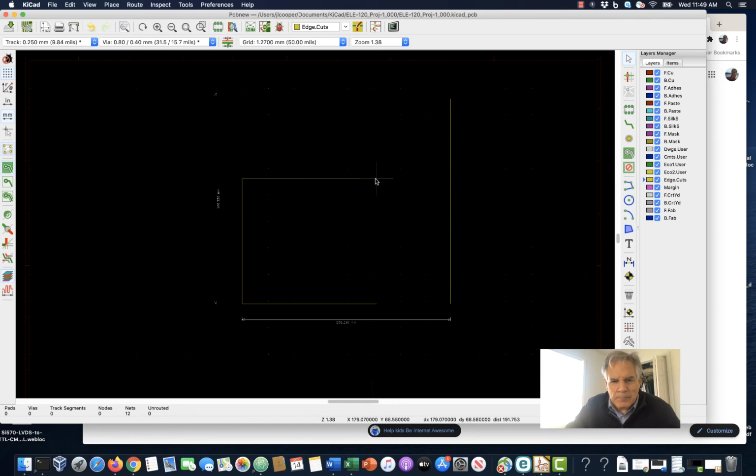Although I would like to be able to select these things, you can always try to select them like that. I was able to select them and get rid of them. So I can use add graphic polygon, or I can use add graphic lines. So let's try this.